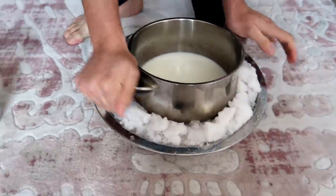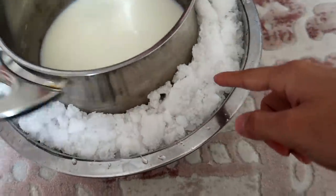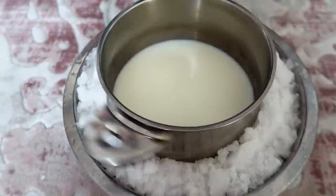I feel like we're doing it wrong, bro. No? No. Let me just close this door. It's so cold. Yeah, so we just put salt around it so that it doesn't melt, right? Yeah. So that it doesn't melt.